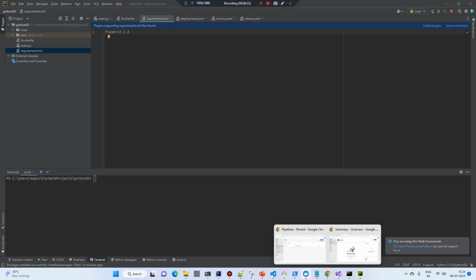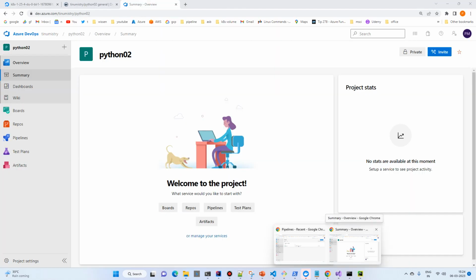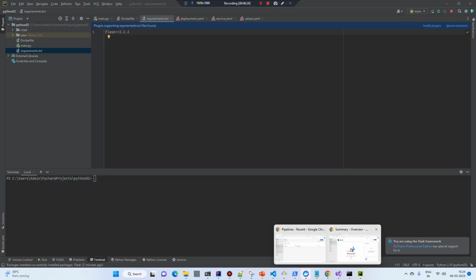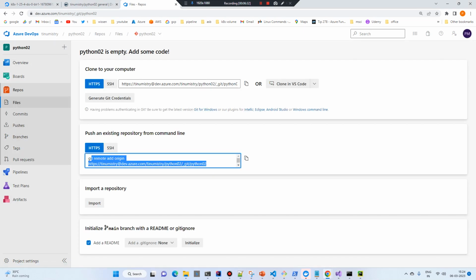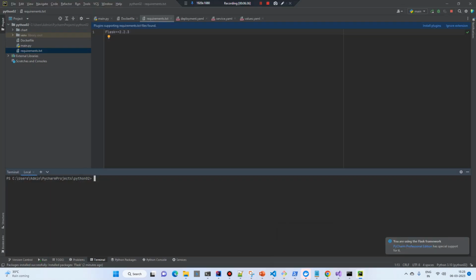and before that we have to sync our repository with the repository that we have created. So click on the repo and just click this portion, and inside the terminal, before we go with syncing, we'll have to initialize the repository.